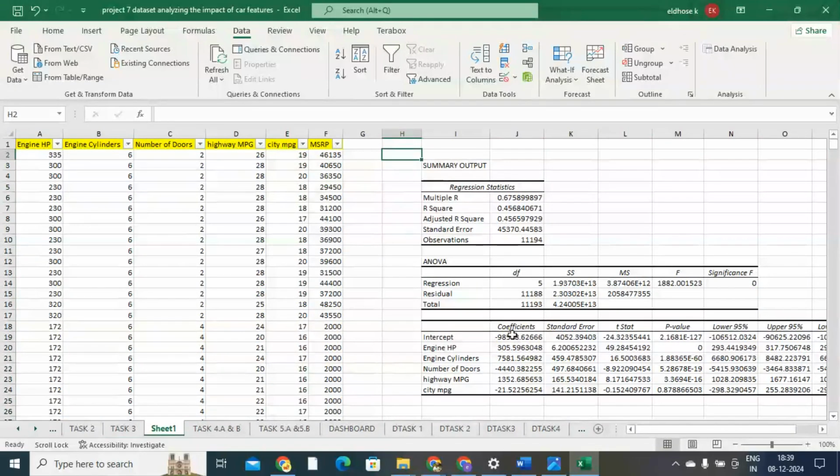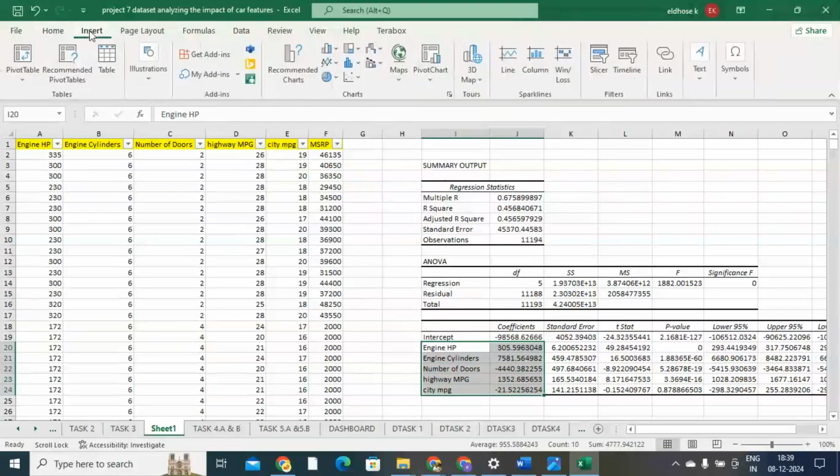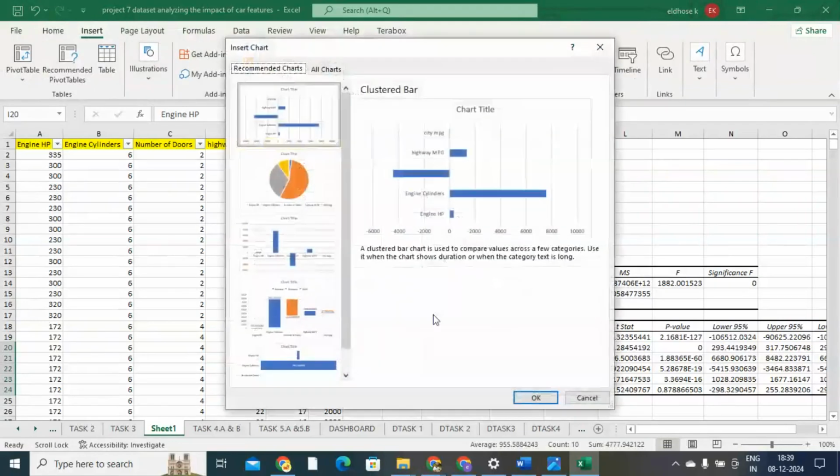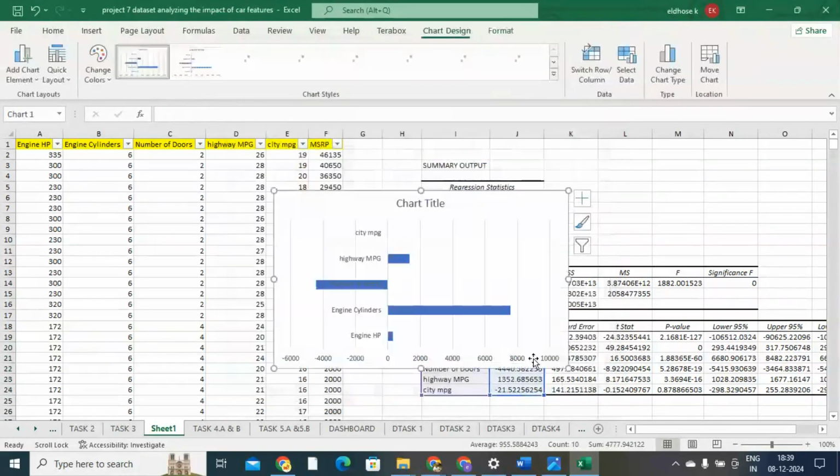You need to select, leave the intercept. You select the coefficients this much. Okay, you need to select like this and go to Insert, go to Recommended Chart. See, they gave this chart.